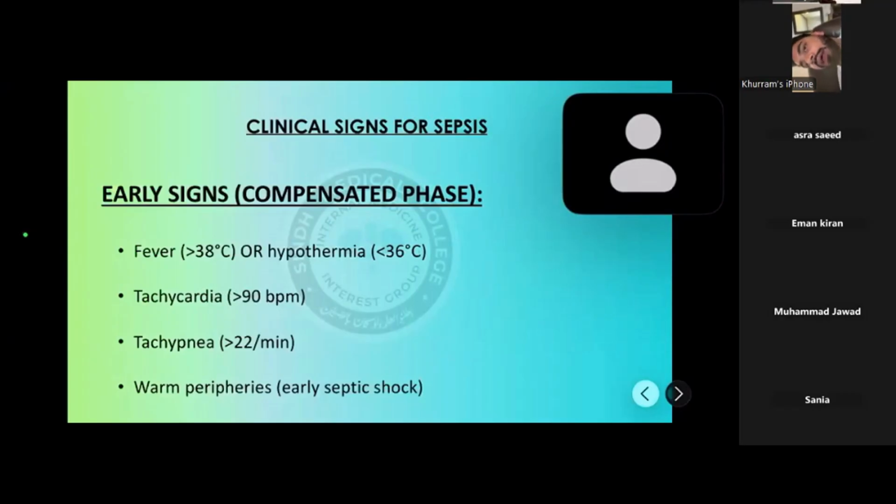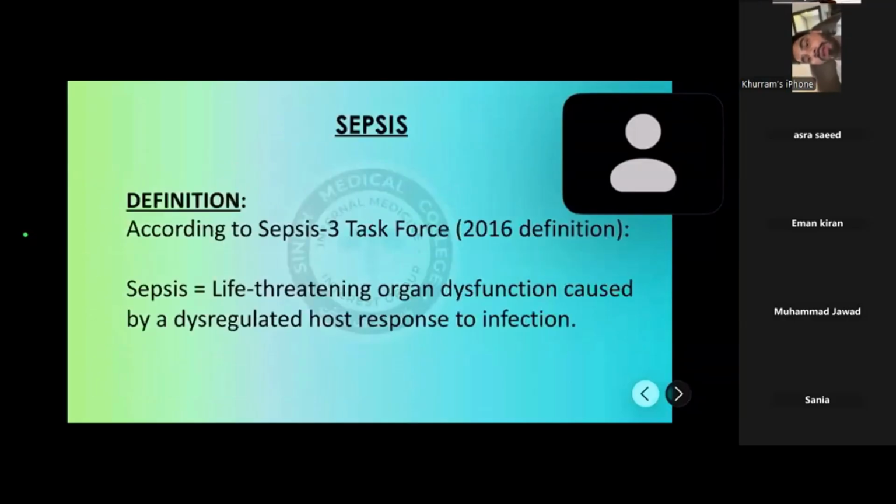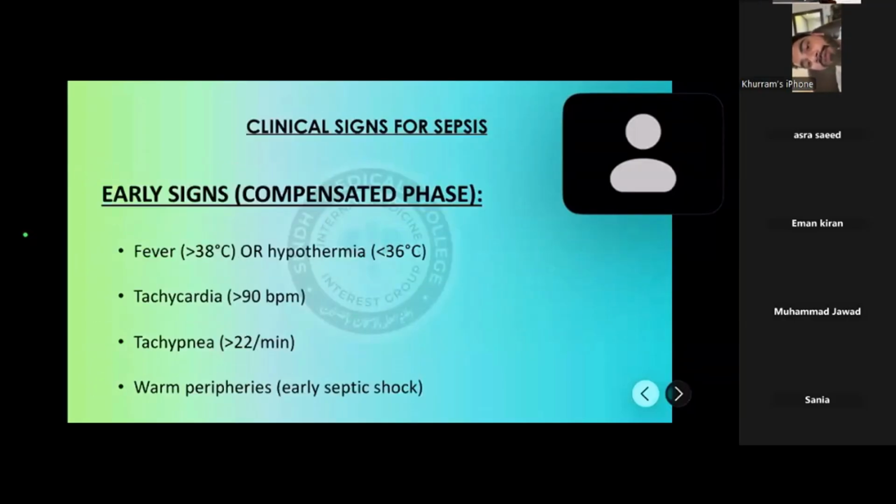This is a very important thing which is not seen clinically in our setup, because we have a large number of patients. If someone complains of fever, we check it. If they don't, we do not mention it. But hypothermia is very important. So whenever you inspect the patient, you go for the temperature check as well. You have to check their peripheral limbs for their temperature. If you sense that they are suffering from hypothermia, this will be one of the signs of sepsis, and then you have to evaluate the rest of the things.